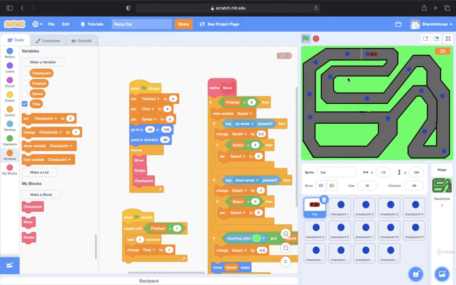I'm sure you can do much better than that. So go ahead and try it out yourself. Make sure that the timer is working properly and it stops when the game stops. And just see how fast you can go, right? Just try it once or twice on your own.